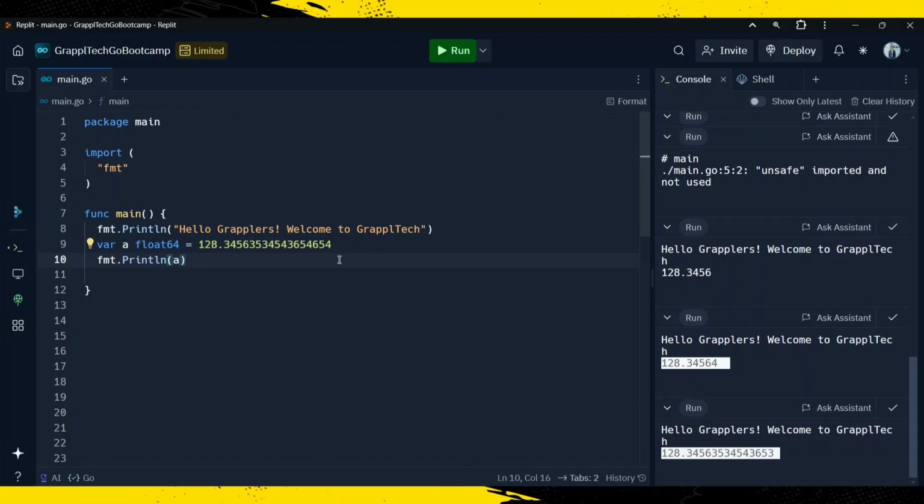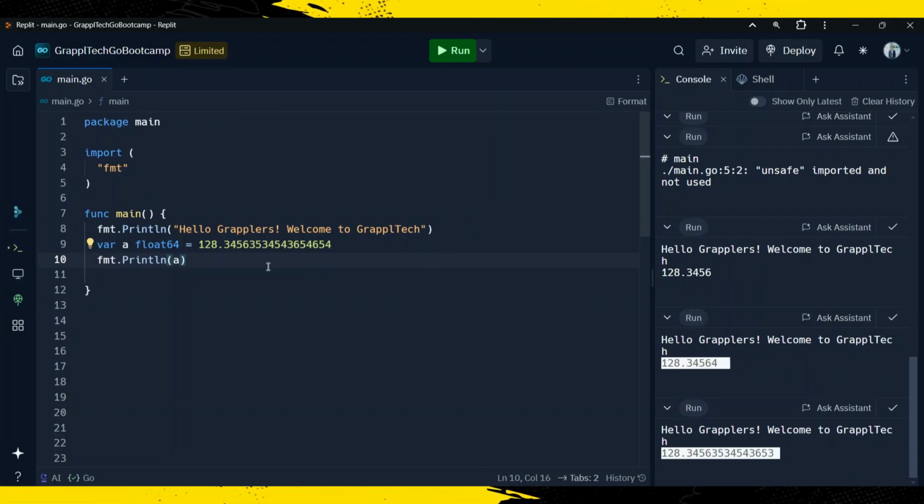And one more thing, if the precision is about 6 to 7 decimal digits after the point, it is better to use float32. And if you have almost 15 to 16 decimal digits after the point, it is better to use float64. So it is based completely on the precision. And one more thing, always use float64 for higher precision, because you might get many errors if you are using float32. And now that's about integers and floating point numbers.